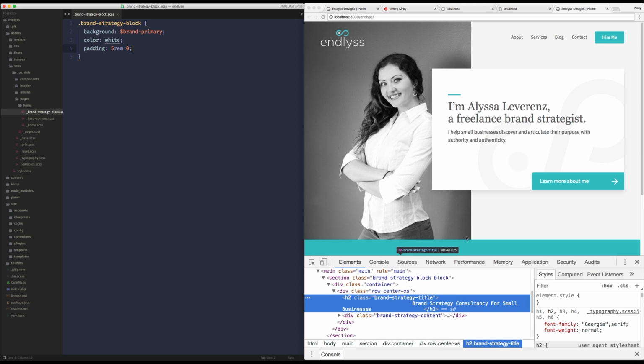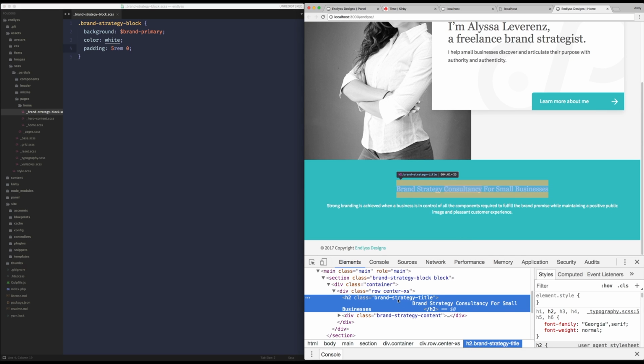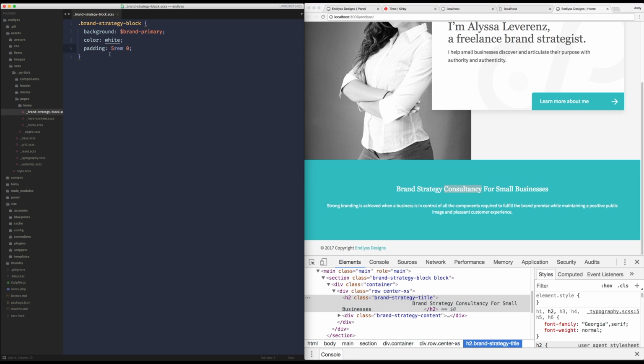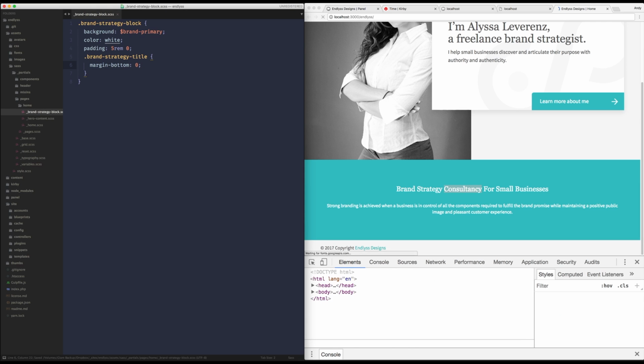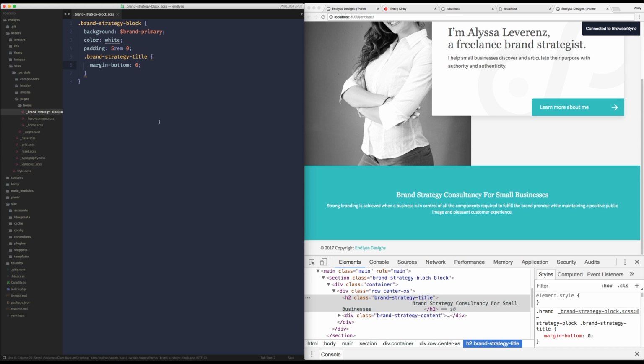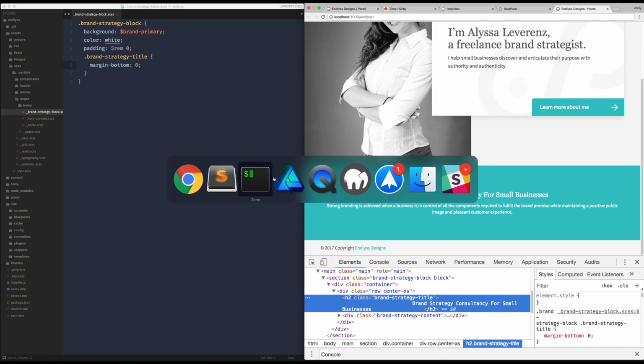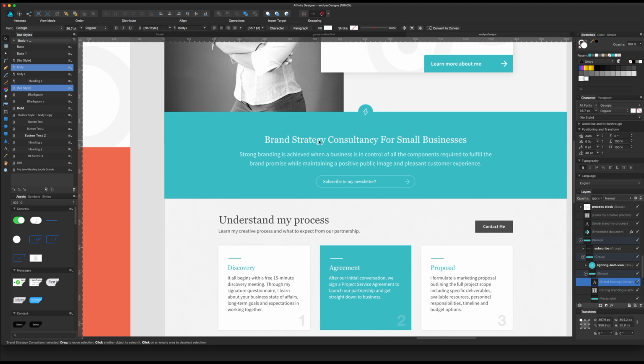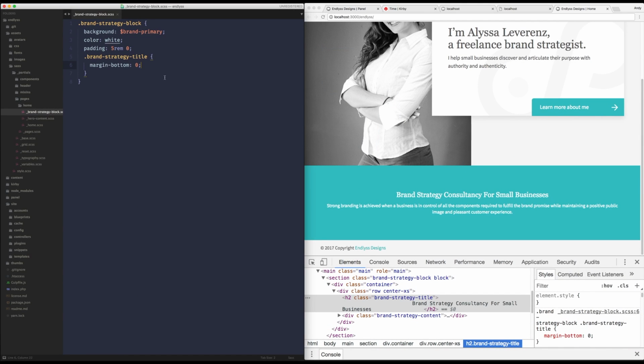And brain strategy title. It's got some crazy margin on it, and then probably just want to get rid of that. At least the margin bottom. Okay. So let's refer to our design. I think this is pretty large. We're talking like 36.